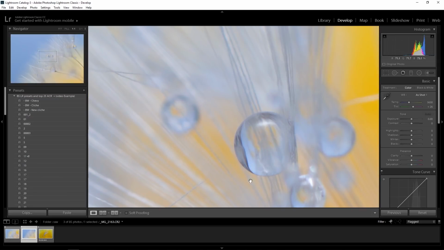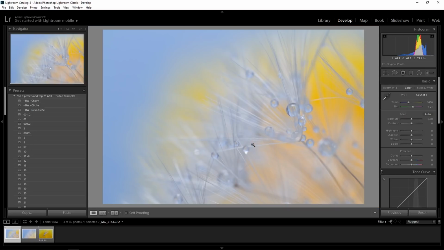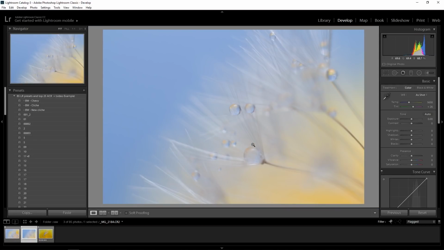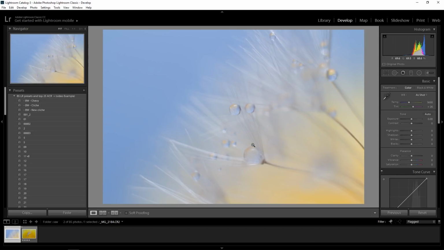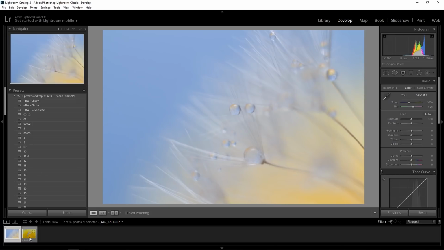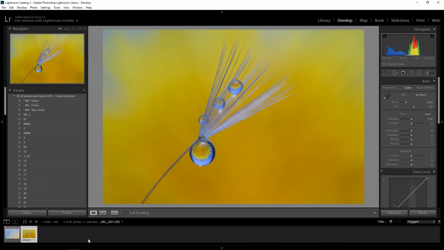Check critical focus. Yeah, they're both good. Yeah, okay, we're going to go with the second where it's a lot more simplistic. So we've got 2 images that we need to process in this particular session. The first one I'm going to do is the yellow one. This is probably my favourite one.